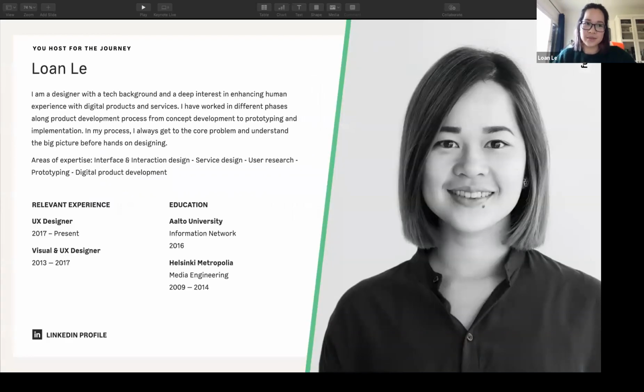A bit about some quick facts about myself. My background is from computer science and media engineering. From the beginning of my career, I've grown more interest in understanding people's needs and creating desired products. Since then, I have found myself working and developing further toward user experience strategy and design.